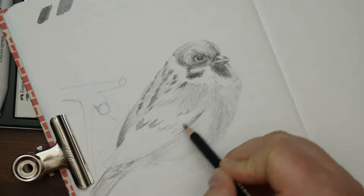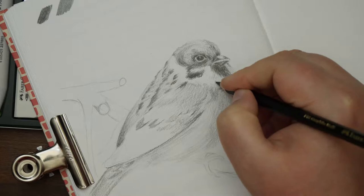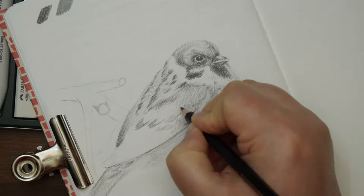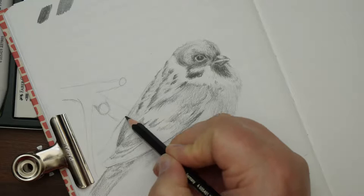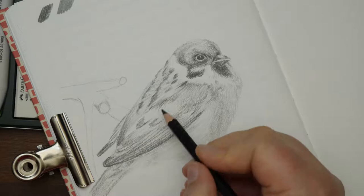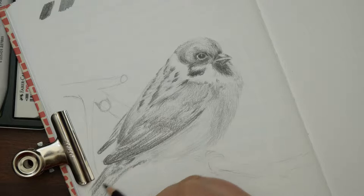They are easy to use and did create beautiful values simply. For the whole drawing I used only 4 of the pencils and I truly didn't miss anything. Just in the final steps, when I used a precision eraser, I had a bit of trouble getting back some of the white details that I had lost in the process. During the drawing, the pencils almost felt like they contained some charcoal too — the dark blacks aren't just the same as I've been used to from other graphite pencils. I did try some water over them too and they did not smudge at all, so they can be used as a base layer under watercolors — something I want to try with my next drawing.